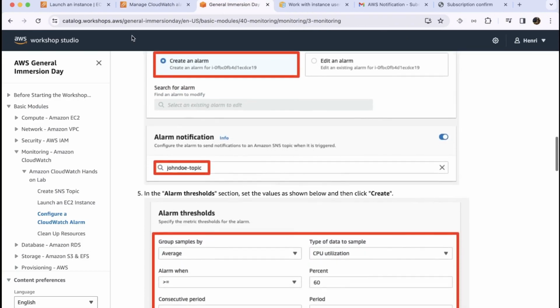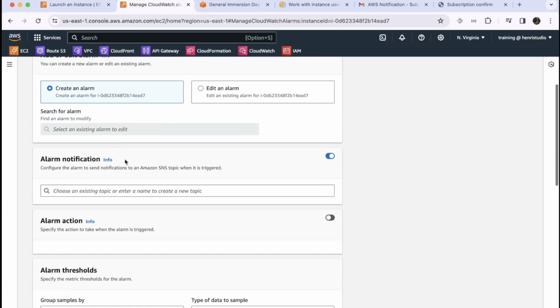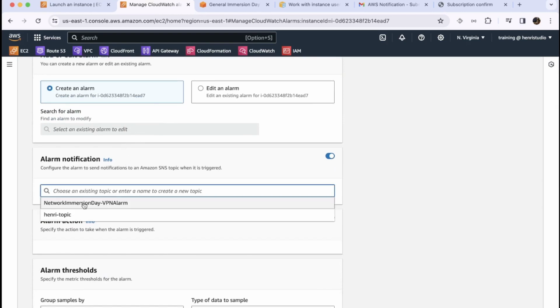Create alarm. Select our SNS topic, which is the Henry topic.